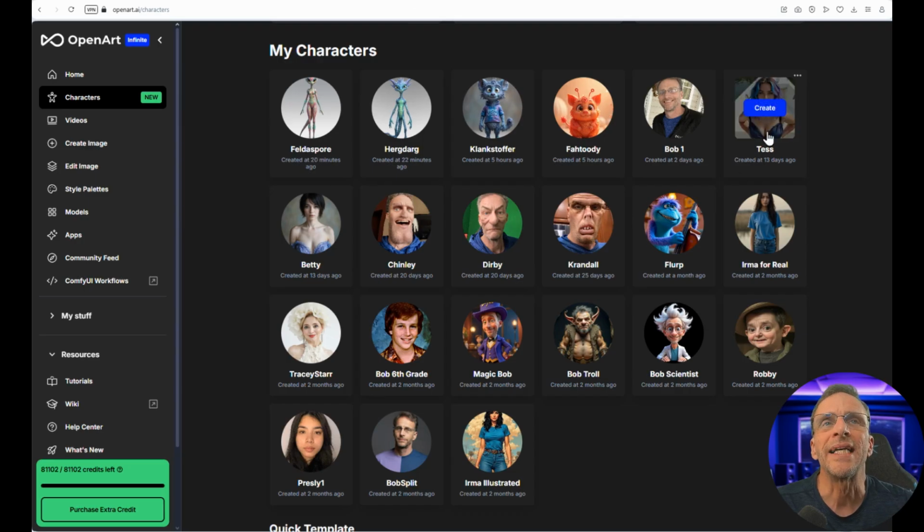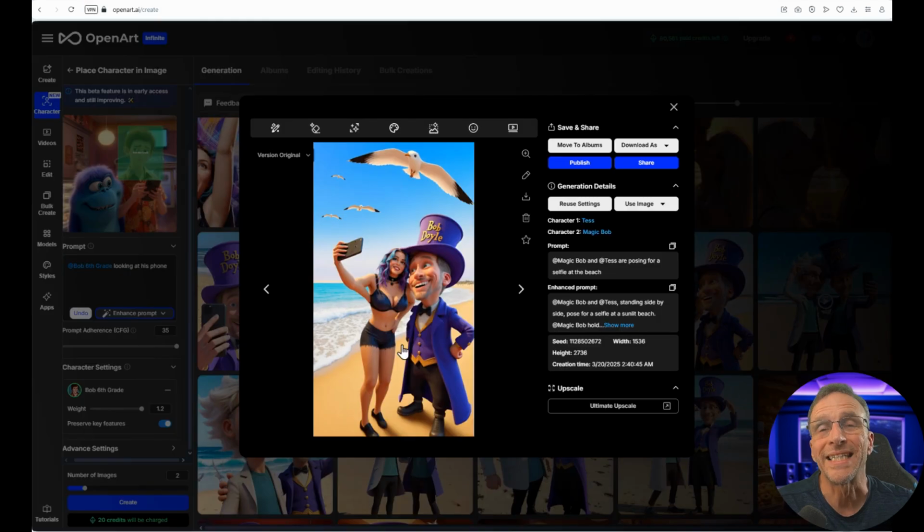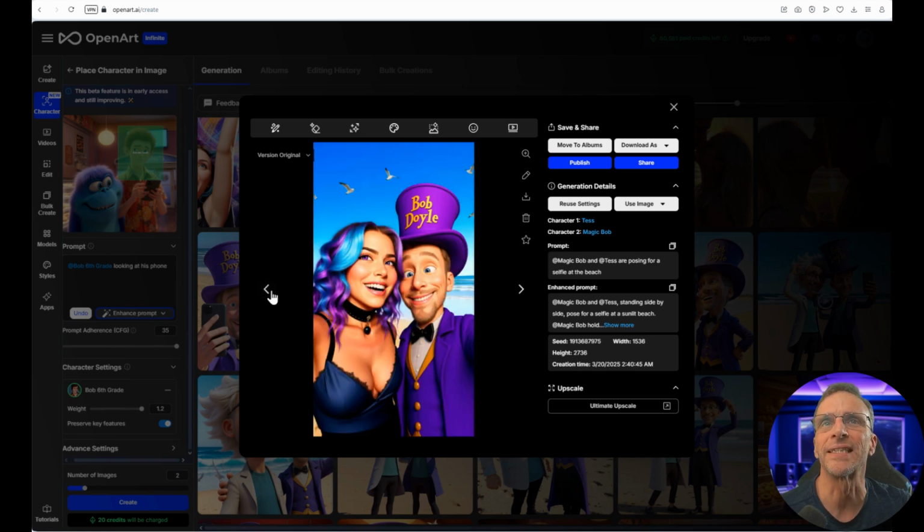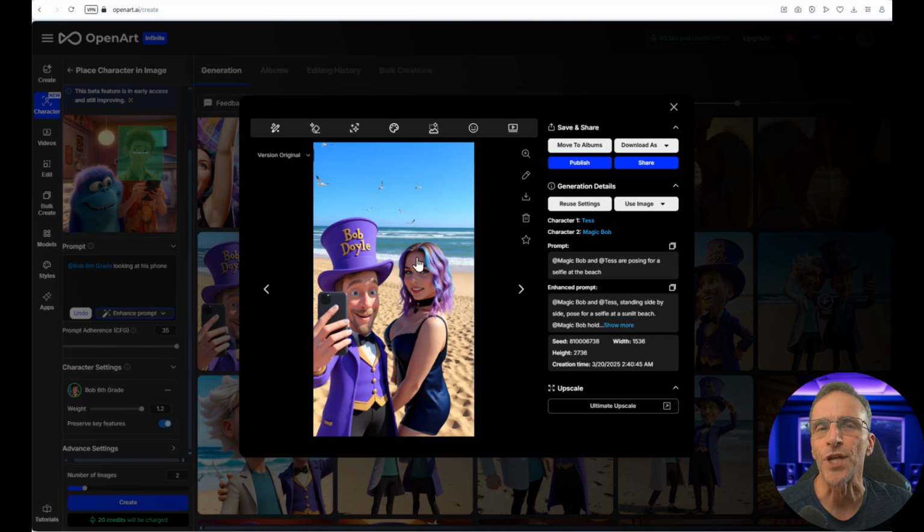Here I was combining Tess with Magic Bob, again attempting to blend styles, and what it basically did was make her a little bit more cartoony. This is still pretty good. It's just not really photorealistic, but I think it's a nice compromise. I like the styling of her in this. This one too. It's just fun. This one's almost photorealistic here, but then we've also got him a little bit compromised too from his original style.